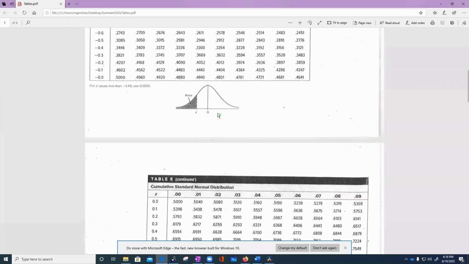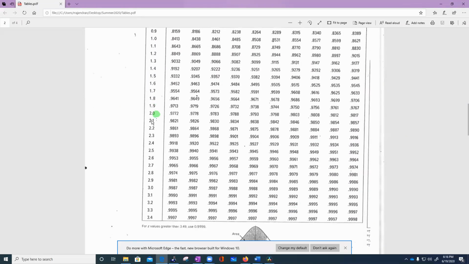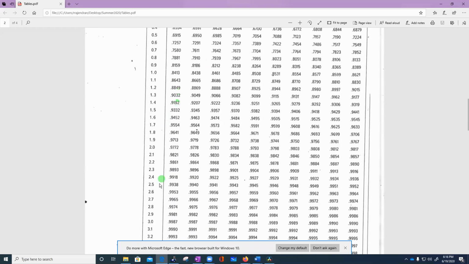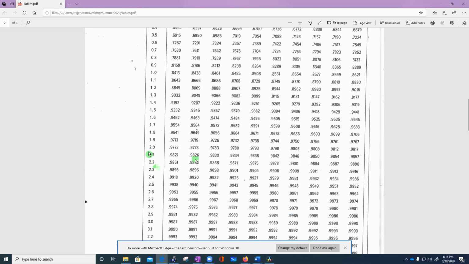Okay, so where is my z value 2? Z is here. Where is 2? You have to look for the 2. So 2 is here, right? 2 means 2.0, right? So look at the first value here. This is the value I am looking for. Your column says the 0 decimal place, and 2 means 2.00, right? If you want 2.1, then you have to look at 2 and 1. Decimal point 1 is here. So this is the way to find it. Now I need 2, therefore I am looking at this value. This is the area I am getting, 0.9772.